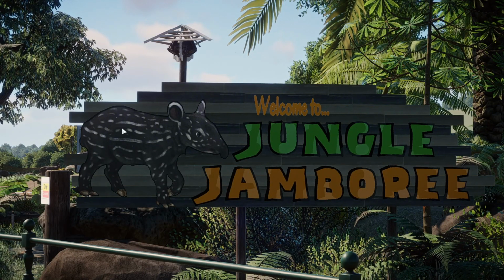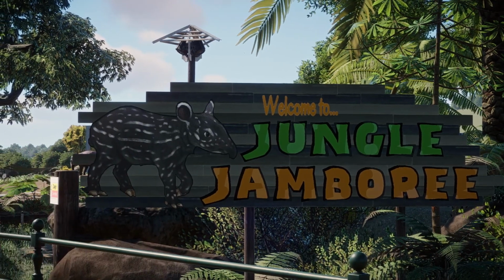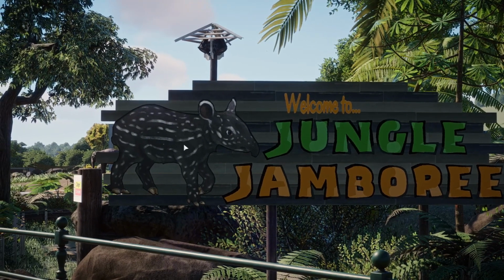But the tape here is subject to change because I don't even know if I'm going to have tape here, so I may just delete this and put a different animal there instead. I guess that's the joys of playing Planet Zoo. You can swap things out last minute. It's true, but a lot of the pieces, like the sign pieces like these ones, are actually quite large. I think the only reason I've got the tape here is because it's one of the smaller ones because it's a baby animal.